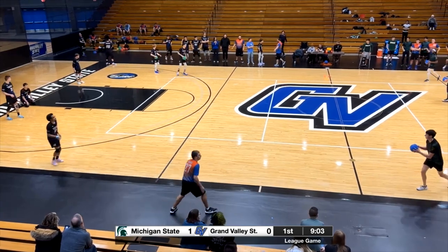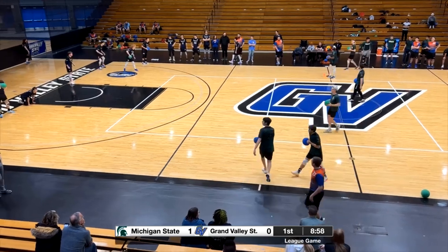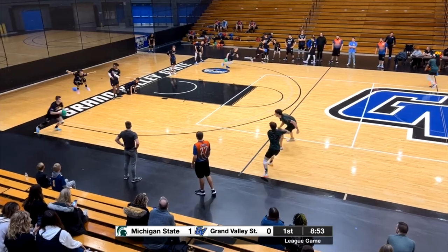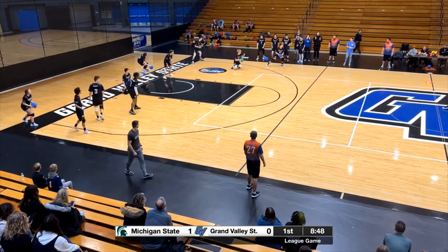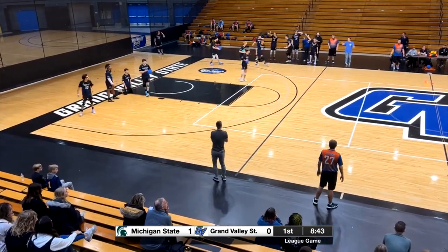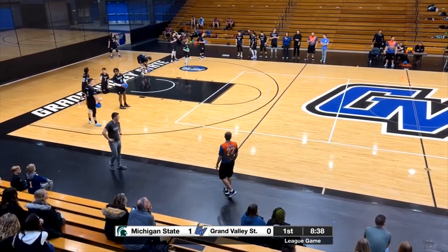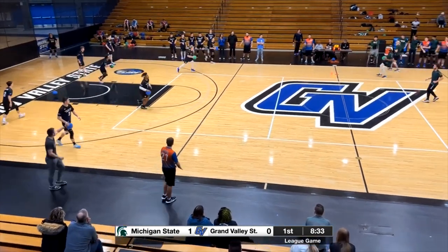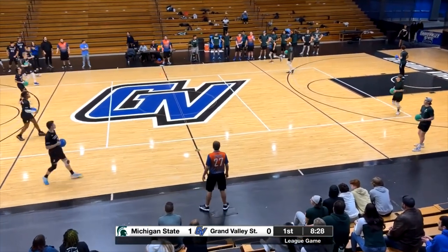Aaron Pope just misses Salisbury at the bottom of the screen. Grand Valley has three balls. They will have a clock. Michigan State not able to capitalize on the balls over just yet. Aaron Pope with a nice dodge, and a nice kill by Tyler Peach takes out Salisbury, and with that, Michigan State now drops to the 10 o'clock. Good point in the chat saying the shot clock counters need to be counting out loud during the whole play, all the way through a ball's over, so everybody knows what's going on.